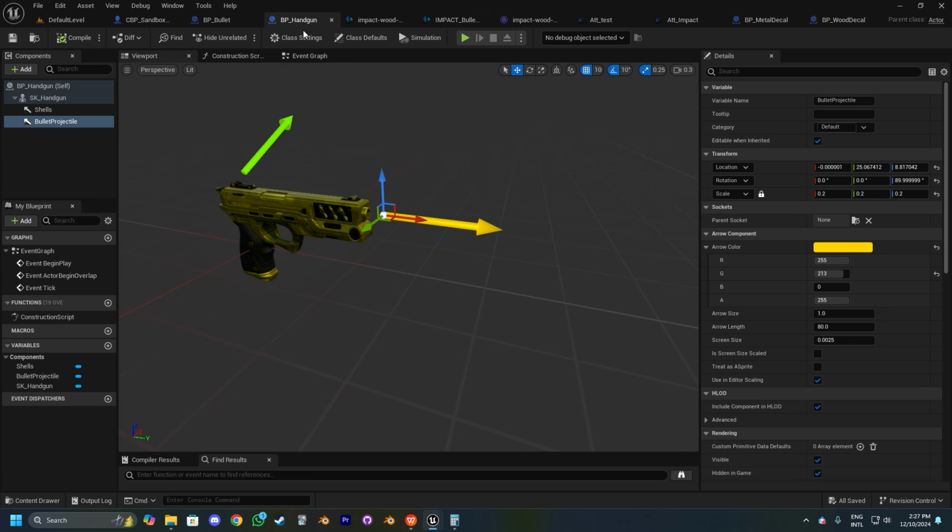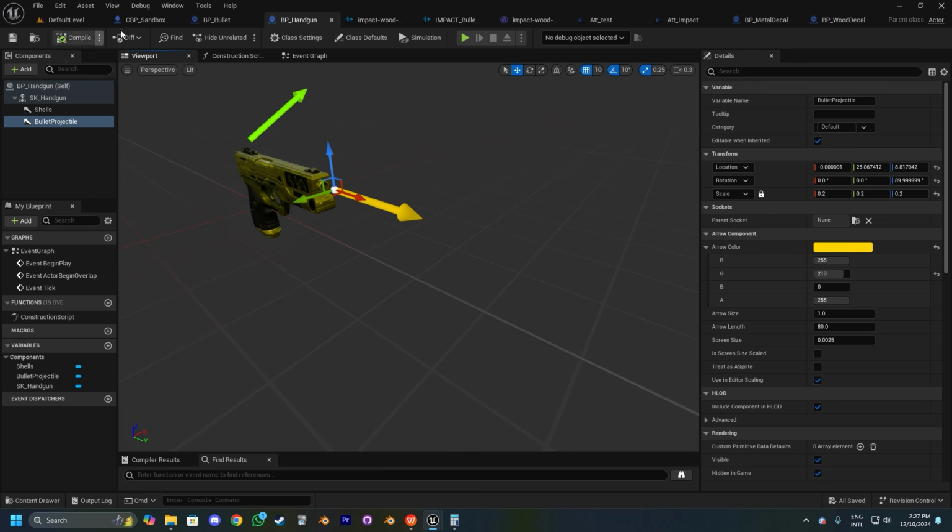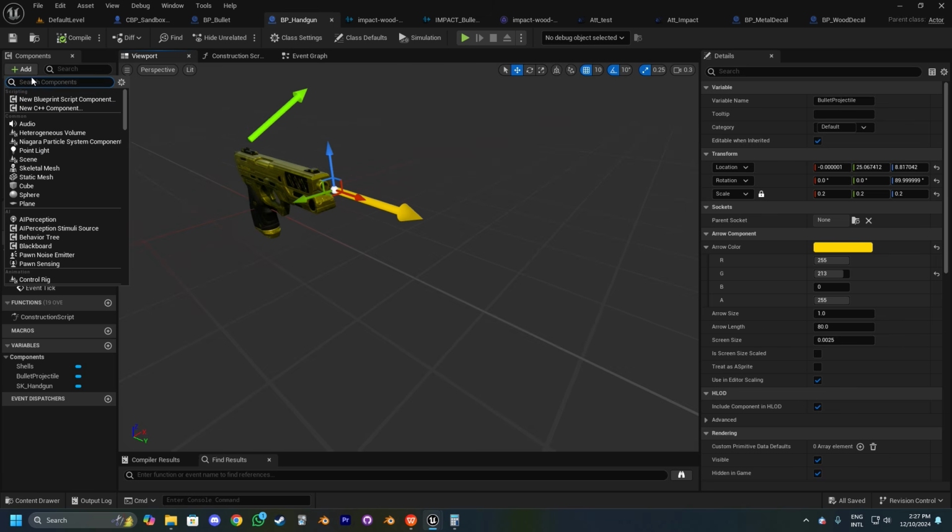I would recommend you to create another arrow just for representing the location and direction of where the muzzle flash is going to spawn from. Depending on the particle, it's going to be spawned in a different direction. So I would recommend to do that. Add another arrow like this.